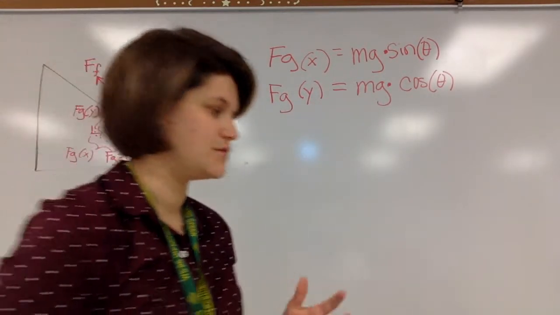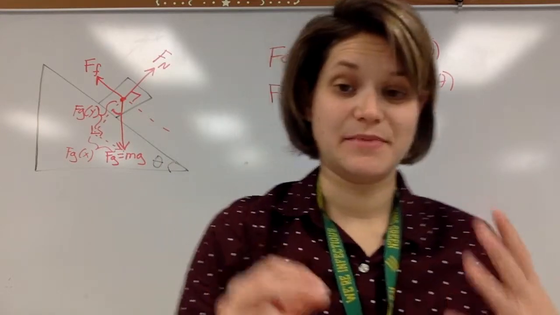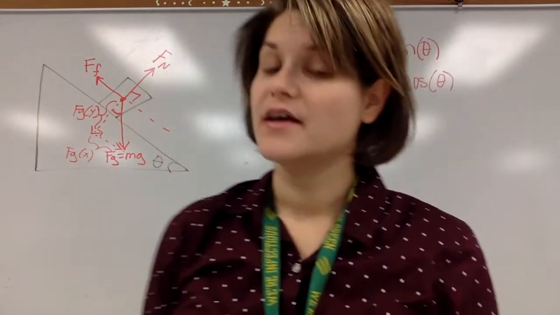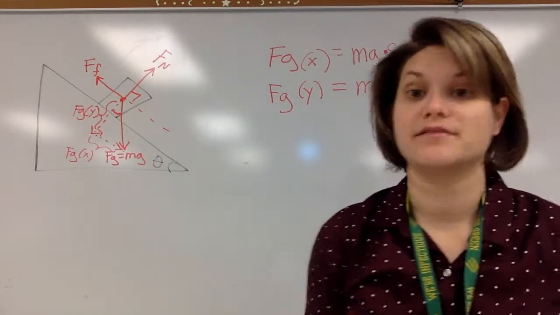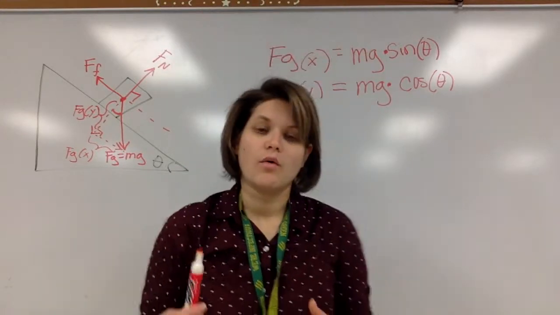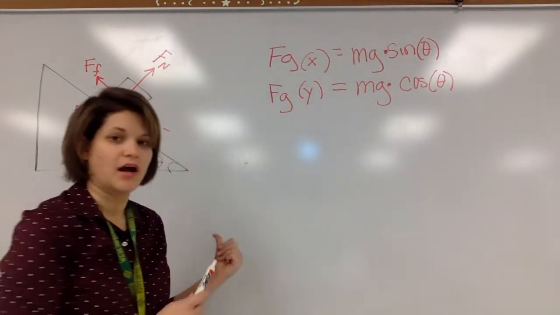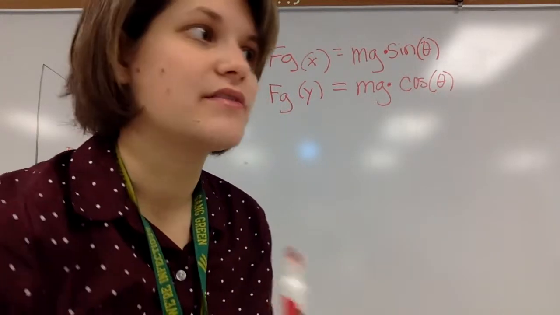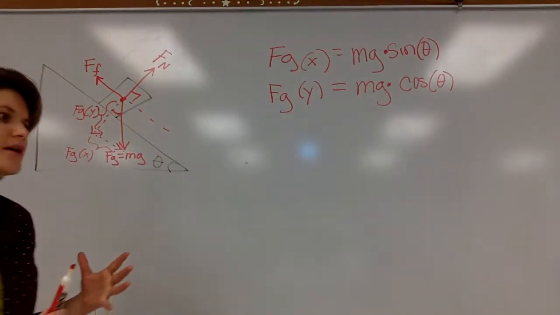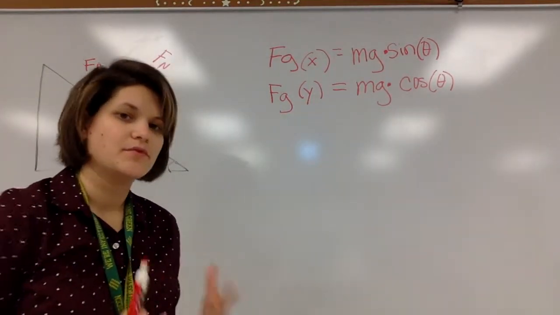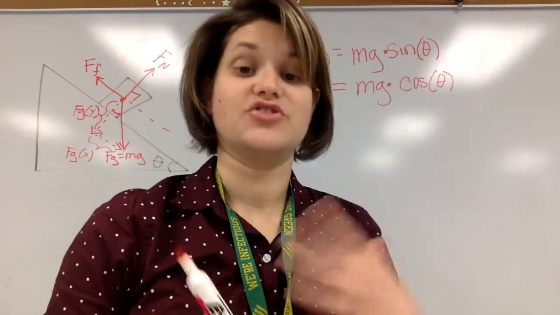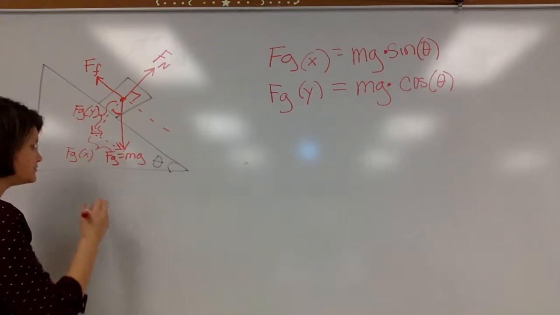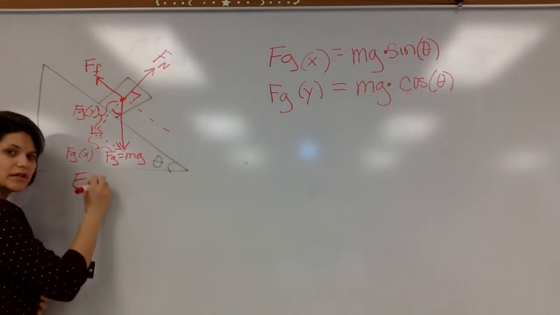What we have to be able to do is look at the specifics of the problem. Is the object accelerating? Is the object at rest? Is the object moving with a constant velocity? So we're going to think of this problem in terms of the problems that are in your practice, where the object is either at rest, so not moving at all, or moving with a constant velocity, or just beginning to move with a constant velocity. And so that's going to tell me that we're in equilibrium.